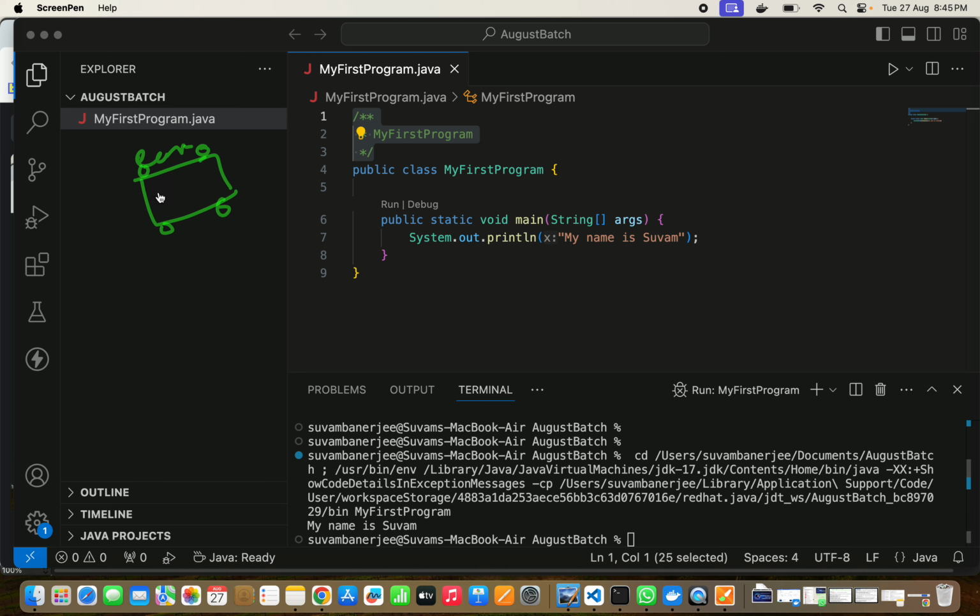It could be an auto rickshaw, or a cycle, or a truck. But for a car, mandatorily there would be 4 wheels, 1 steering, at least 4 to 5 seats, and one engine.